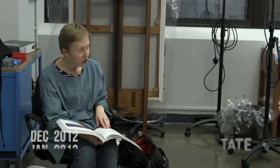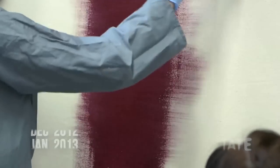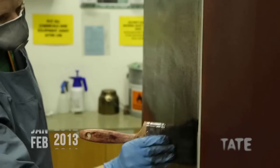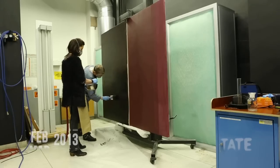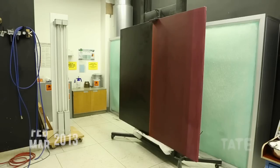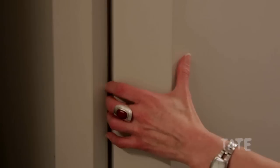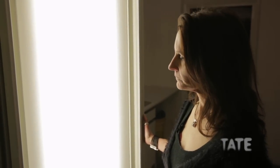What we're aiming to do is to create an approximation of the layer structure with the same materials that Rothko used so that we can then do our own testing. Cut it up into sections and we put sections of it into our environmental accelerated aging chambers. What we're aiming to do is accelerate the aging of the samples Rachel and I made so that the materials approximate the age of the painting a little better, because the painting we're dealing with is now around 55 years old, and it's just easier for us to test our cleaning strategies on an aged sample.